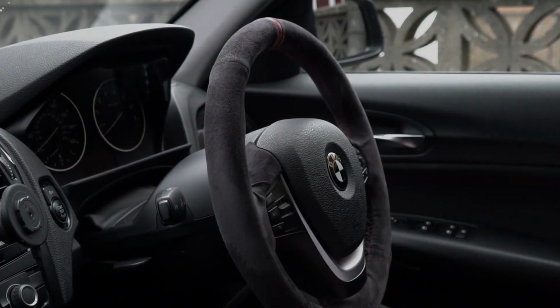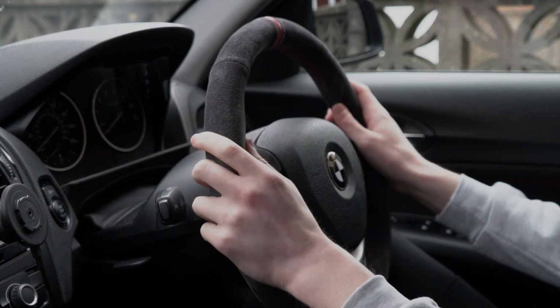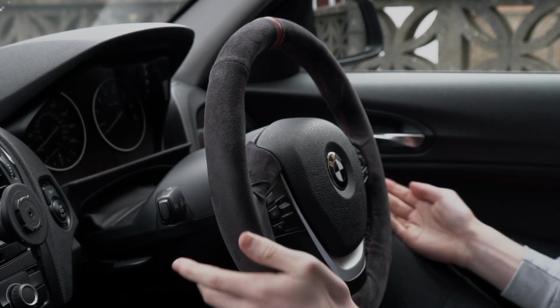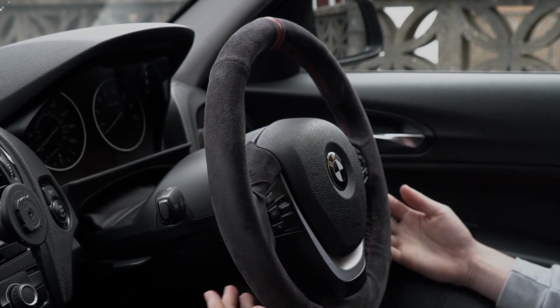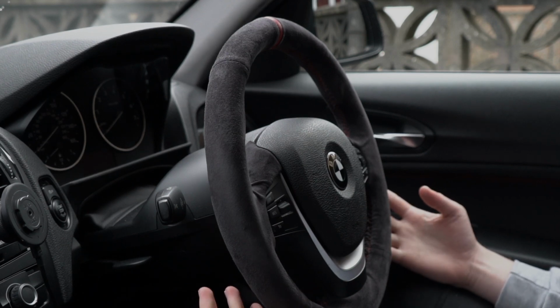Right, so back again. It has been about a week since I installed the suede steering wheel. I just thought I'd do that so I can give a proper review of how it looks, and what you should watch out for if you do it.